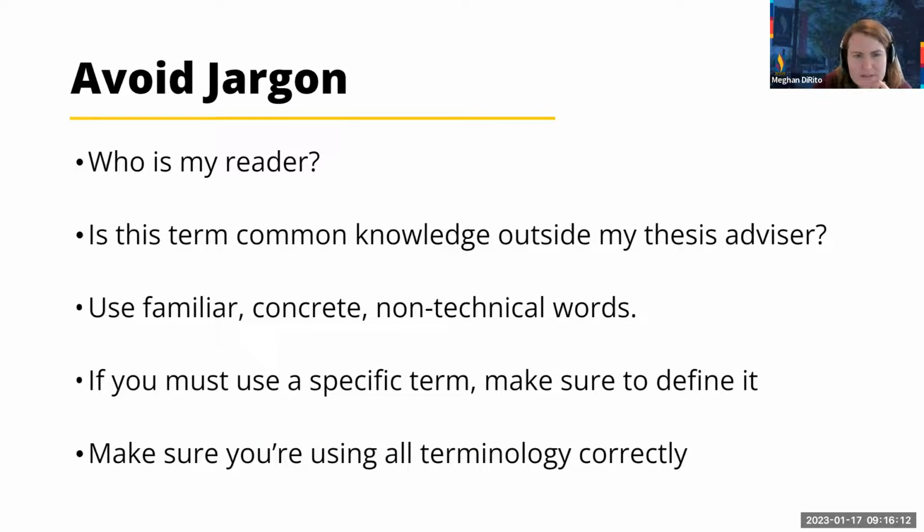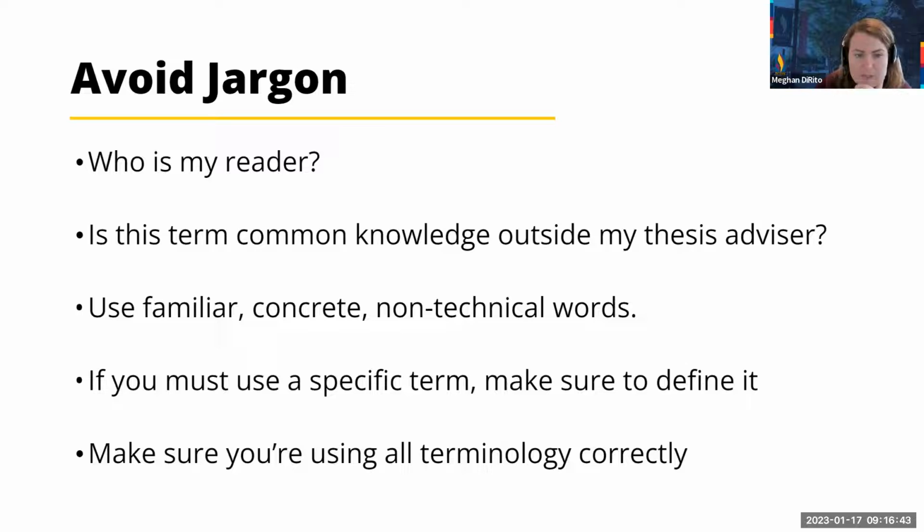I mentioned this briefly, but avoid jargon. Here are a few tips for avoiding jargon. You have to know, who is my reader? Because you always want to be writing for your readers. So you have to know what their reading level is, what their knowledge level is. Should I be using this term? Is this term common knowledge outside of my thesis advisor? You want to use familiar, concrete, non-technical words.